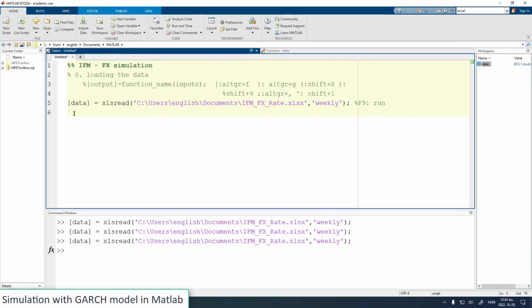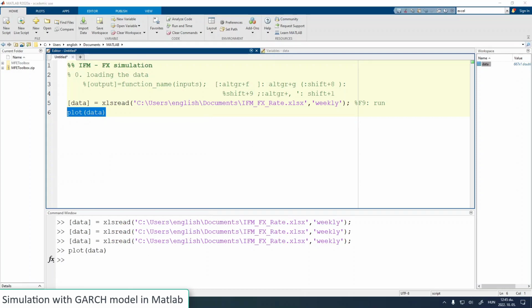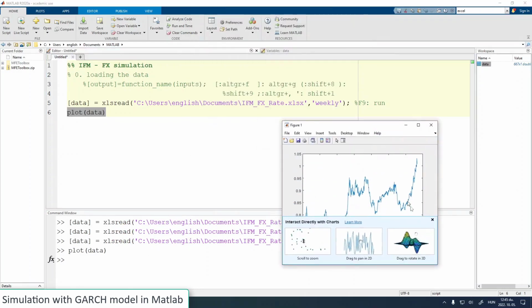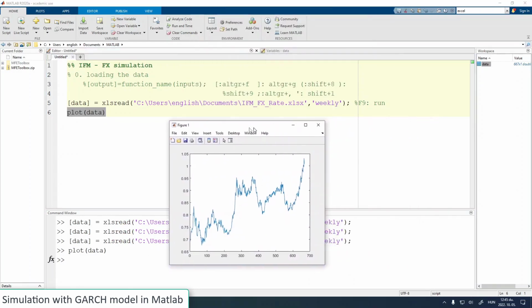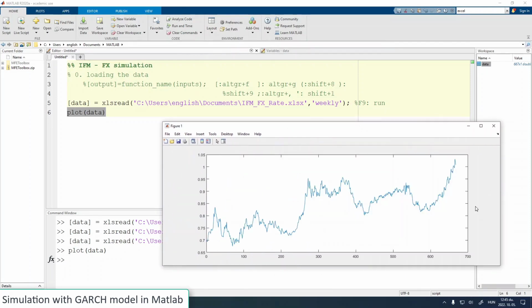So we can plot this out. And we can see that we have something which looks like a US dollar euro exchange rate.